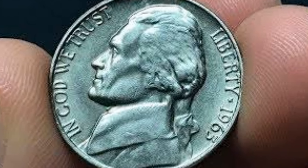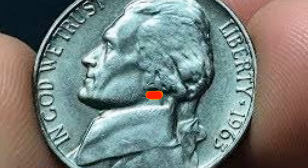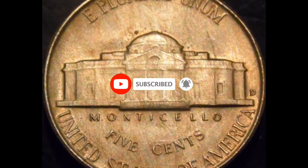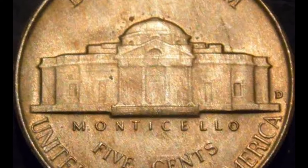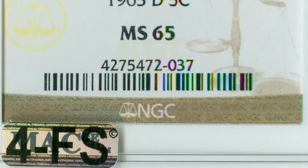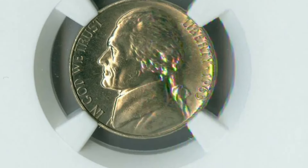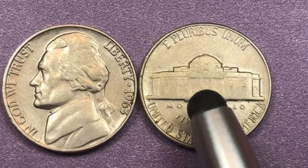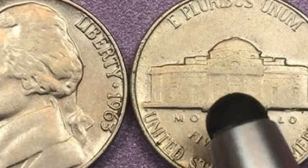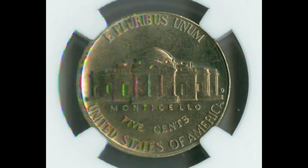The coin we're covering today is the 1963-D Denver nickel, which I have right here in my hands. This specific coin does not have the error we're going to be talking about, but I'll use it to show you where on the coin to look for the error. After that, we'll go to a PowerPoint presentation with photos of the real error, where we can discuss values and examples. If you've got some of these 1963-D errors in your pocket change, I look forward to sharing all of this with you.